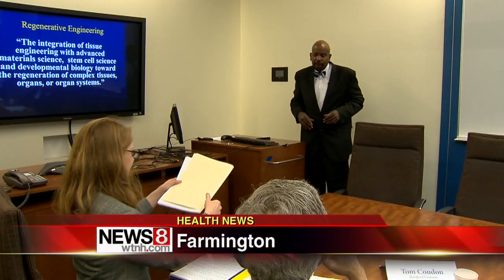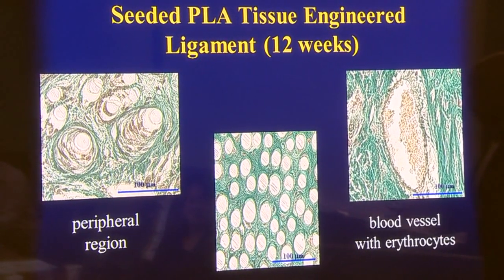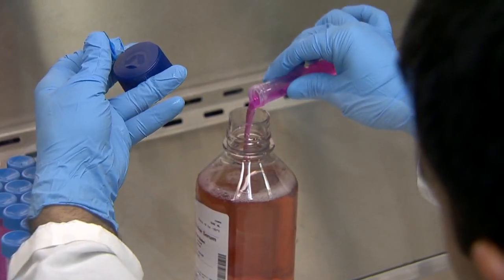Another choice, developed by bioengineer Dr. Kato Lorenzen at UConn Health Center, could cut down on rehab time. For the first time, a complete regeneration of the ACL through tissue engineering. It begins with a matrix — a synthetic polymer that allows cells to attach and grow. Once implanted in the body, we count on the body's own healing capacity to start to work, and the cells that actually regenerate the ACL come from the joint itself.